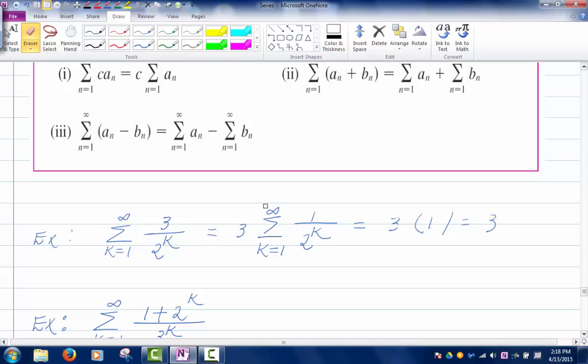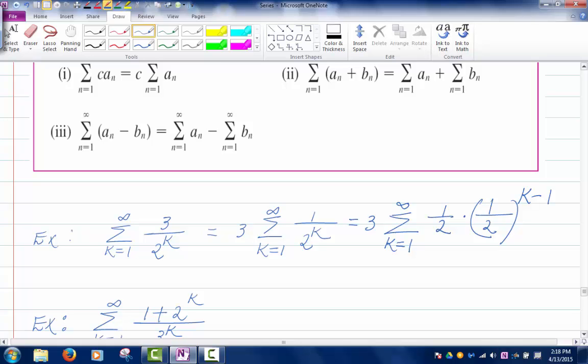Now, what is the sum of 1 over 2 to the k? We did this last time. And what was the sum that we came up with last time? Let me redo that. So this would be 3 times the summation k going from 1 to infinity. First of all, this is a geometric series, but I have to know what the common ratio r and a are, right? So I'm going to write it this way: k going from 1 up to infinity, half times half to the power k minus 1.